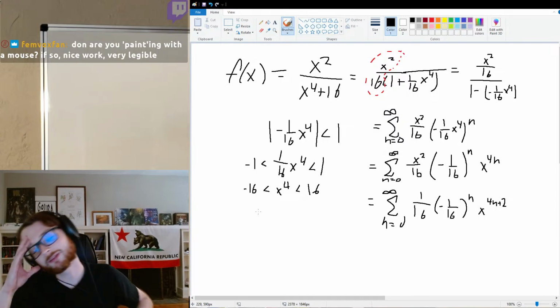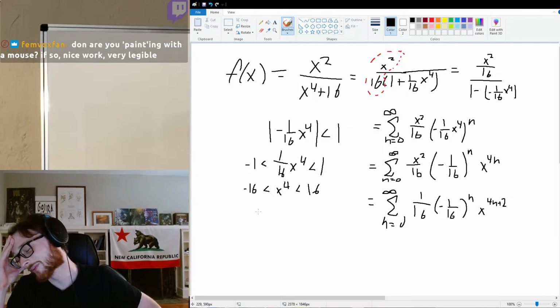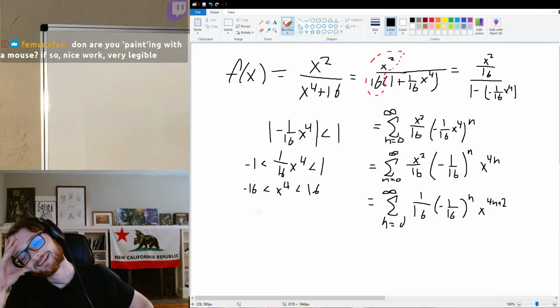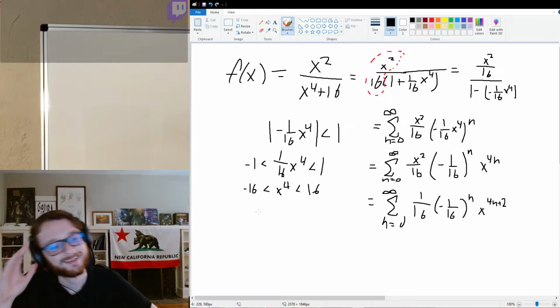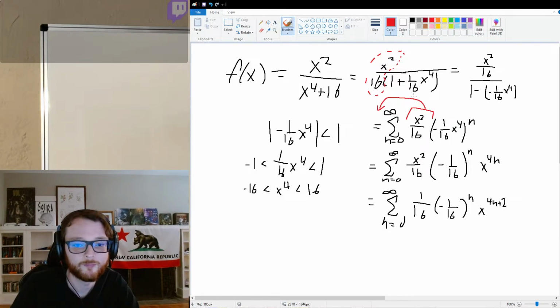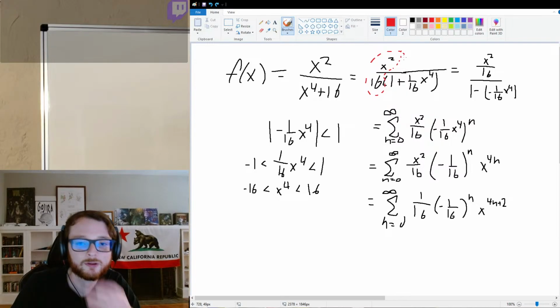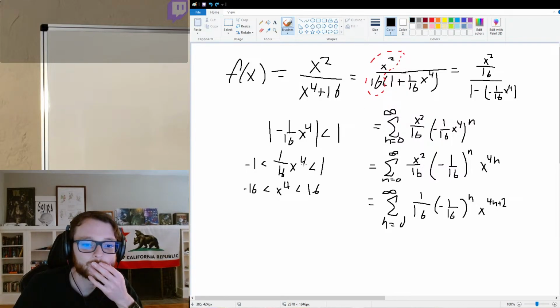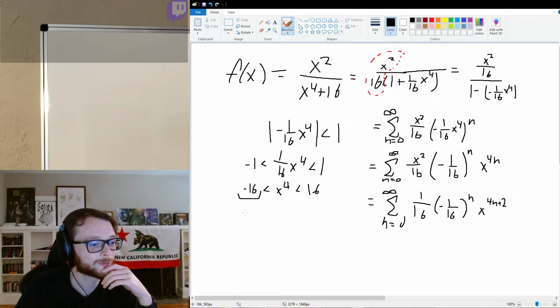Oh, this is where the exponents get tricky. So yeah, critical. We could absolutely take this thing here and put it outside of the summation. To your question, the issue that I'm running into here is I want to take the 4th root of each side, but the 4th root of a negative number is a no-no. It's like taking the square root of -1.